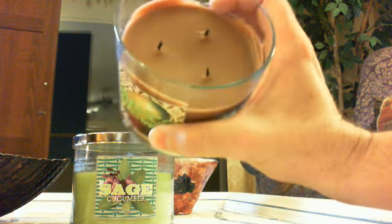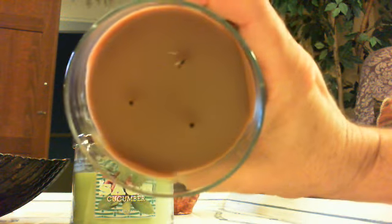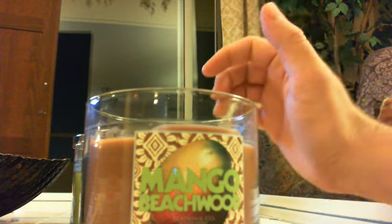You can't see as bad as it is. It doesn't look as bad. I'm looking at it on the monitor, but it won't burn evenly no matter what I do. And this is the second one. I did take the first one back because the first one was actually worse than this. Now the wick is trying to fall off on this. I'm probably not going to take it back just because it's an uncomfortable experience for me when I do.